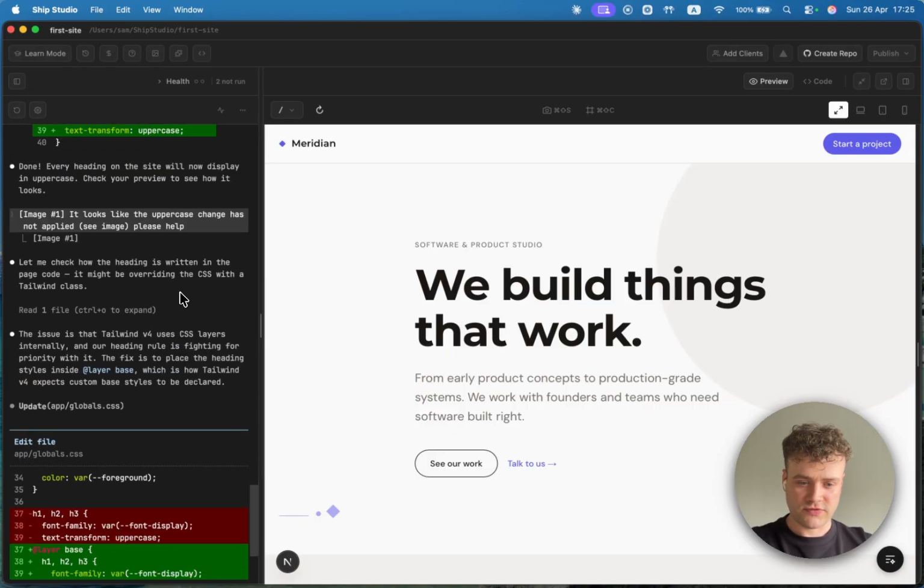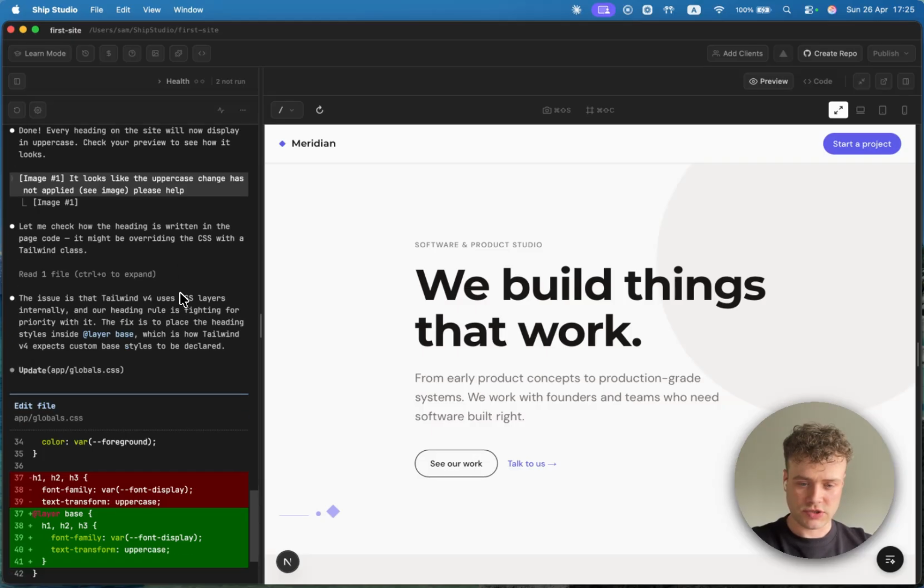So it's gone into the project files, it's gone into the code and checked, and it's found an issue. The issue is that Tailwind v4 uses CSS layers internally, and our heading rule is fighting for priority with it. The fix is to place the heading styles inside @layer base, which is how Tailwind v4 expects custom base styles to be declared.